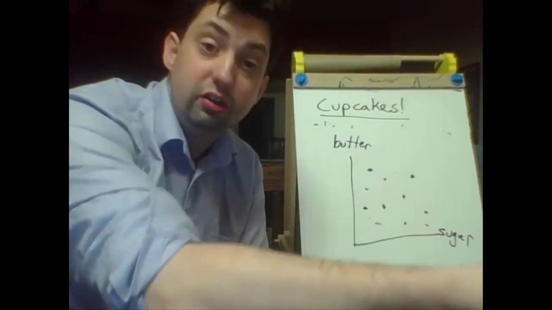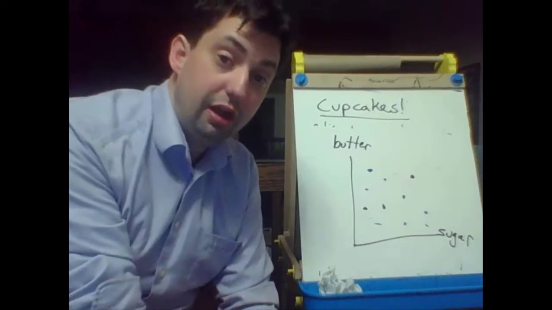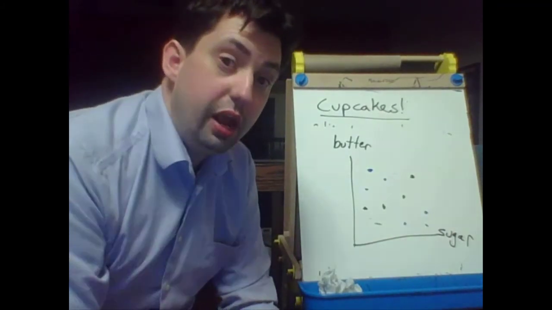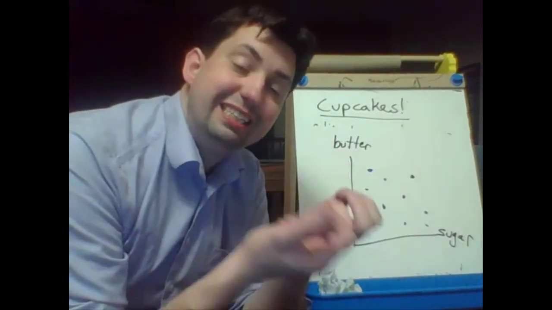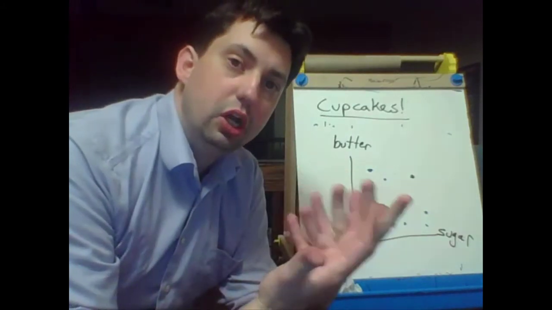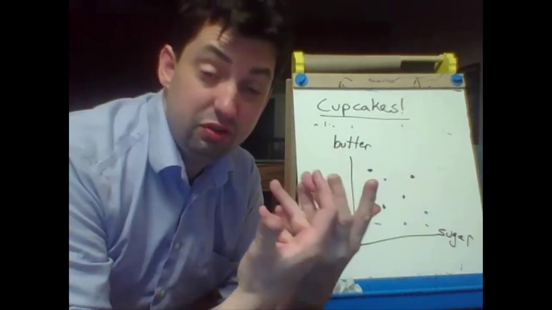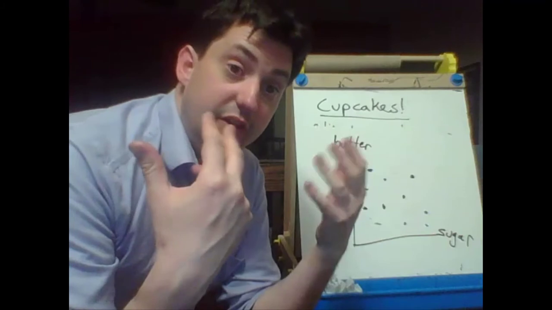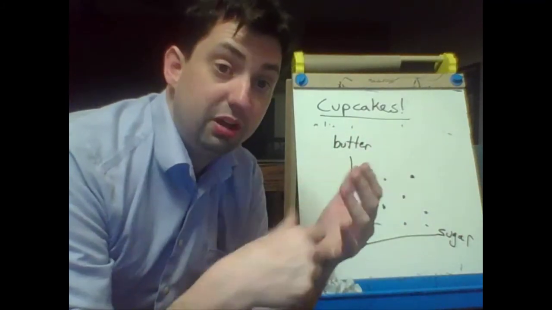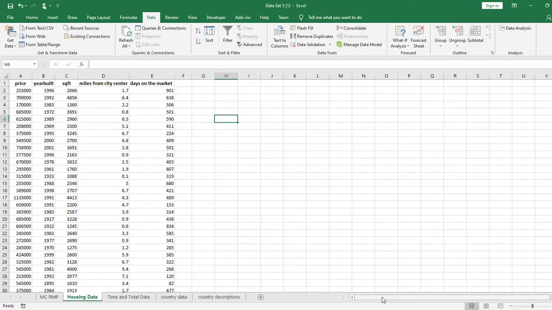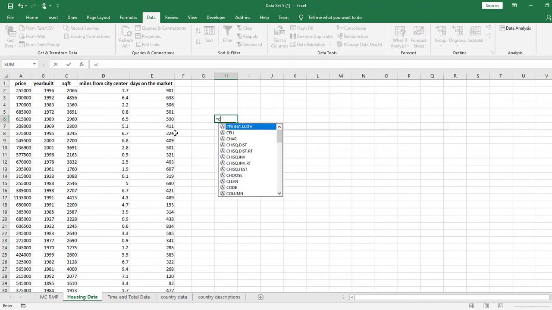Yeah, distance from the city center, but the houses get smaller as they get farther away from the city center. If those two variables, size and distance, were highly correlated, we wouldn't be able to untangle the results. Is this price because it's small or because it's far away? Well, always a good idea to check. We don't want to have any multicollinearity.